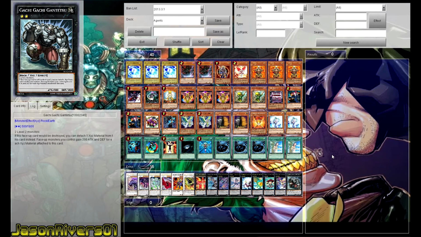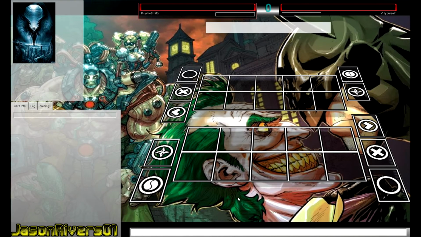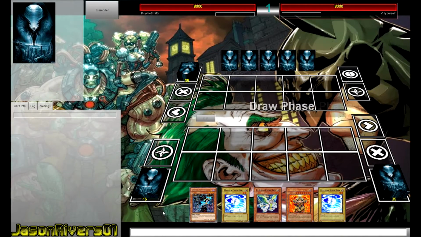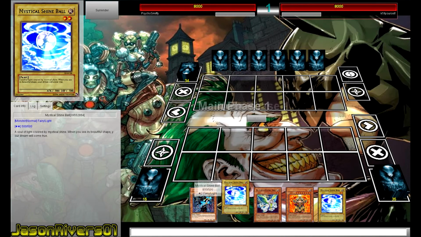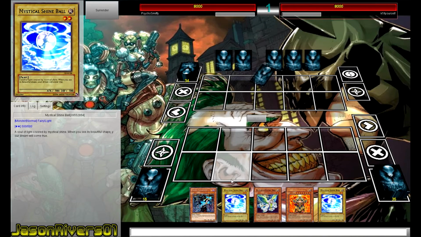So that is the deck, and I will now cut to a duel and show you how powerful this deck is. Okay, and here we go. We have lost the rock, paper, scissors, so it looks like we'll be going second. We have drew Knight Assailant, 2 Mystical Shine Balls, Earth, and Master Hyperion. Not bad.